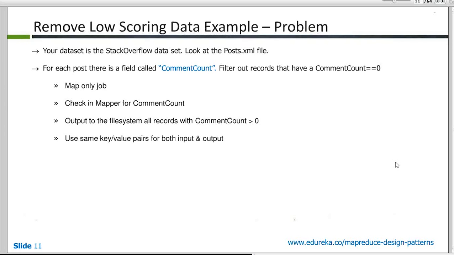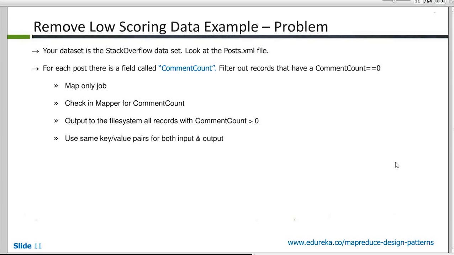Okay, so with that we come to the first example here, and that's the example for the basic filtering pattern, and this is called remove low scoring data. The data which we are going to have a look at for this purpose is the posts.xml file. I have not sent you these files yet because the size of these files is really huge. I'm trying to reduce them in such a way that some of the connections between all these files is maintained somehow. And I guess in the next 24 hours I should be able to send out these files to you. But for this example, just keep in mind they are just XML files. There are row IDs and then there are different fields.